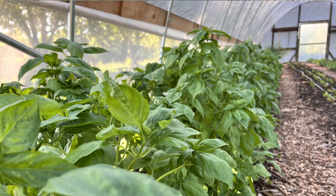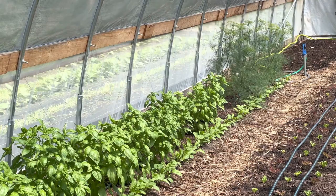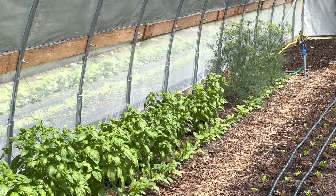We'll start harvesting these in the next 2 or 3 weeks to take to market as fresh basil, or you could dry it. But we'll also just cut the plants and sell the plants also.